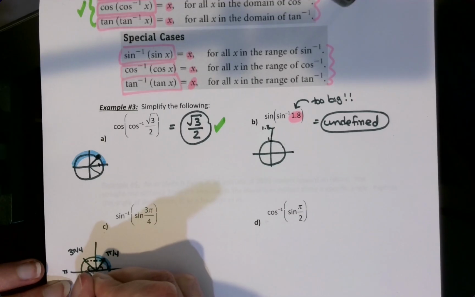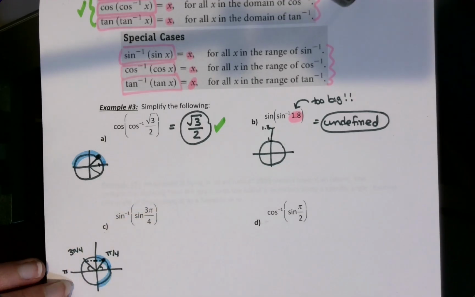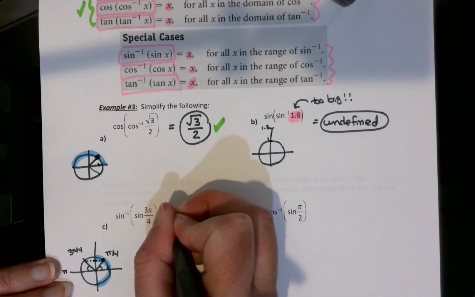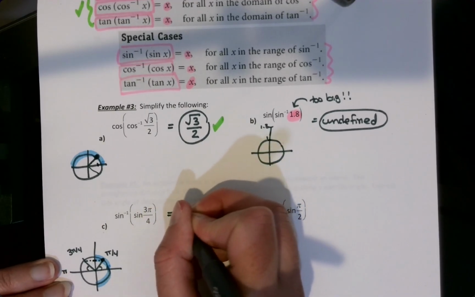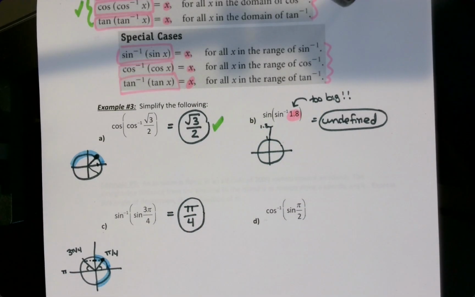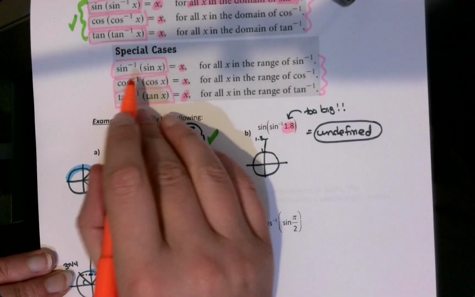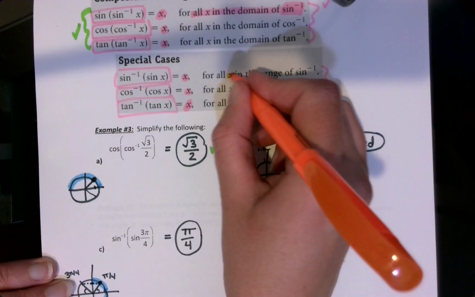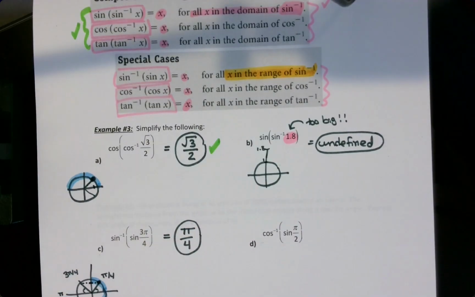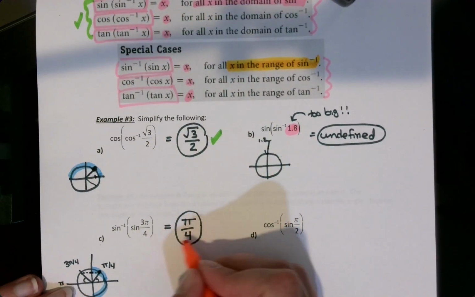Remembering that this is pi, if you're going to figure out how big that angle is, pi minus 3 pi/4 is 1/4 pi. And from your unit circle, you'll know that these are opposite of each other. Therefore, I have the same sine value. So this comes back as pi/4. So the answer to this is pi/4. They're not going to cross off exactly, but they do return an angle whose reference angle is the same. And that is because they're only equal to x for all x that are in the range of arc sine. And this angle, 3 pi/4, is not in the range of arc sine. This one is.